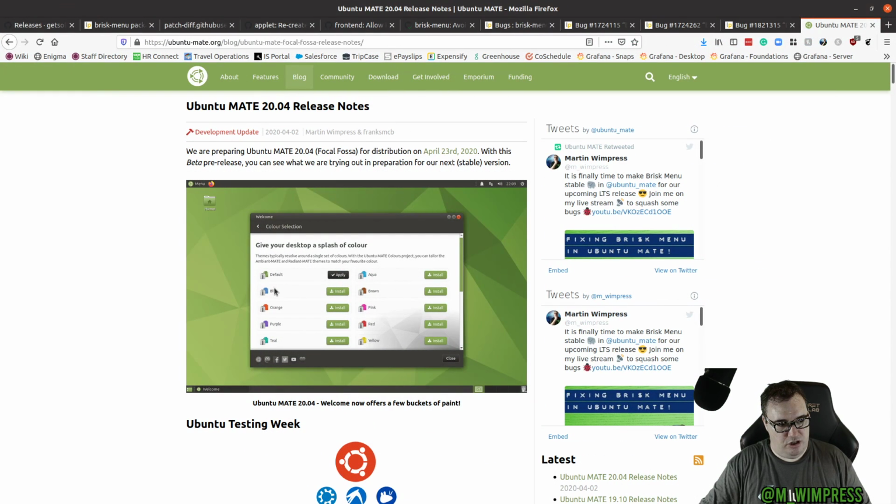In this screenshot, you will notice that we've now added in Welcome a selection of accent coloured themes. So it's the same theme but with different colour choices. That's what we're doing for 20.04. And for the 20.10 cycle, I want to change the current default theme to something else.